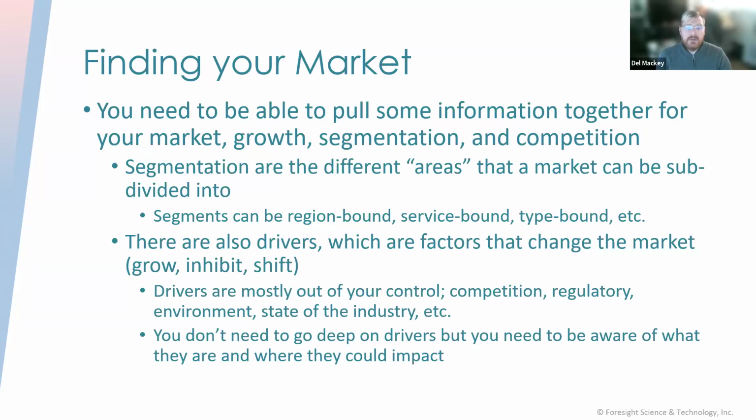Production and distribution capabilities do factor into that. You can't say that you're going to have a customer that goes from people in Paducah, wherever that is, I think it's Illinois, all the way out to Lisbon, Portugal, but you don't have a way to ship and deliver goods internationally. Well, they're not going to be that customer then. They're not going to be the ones that are really obtainable to you.